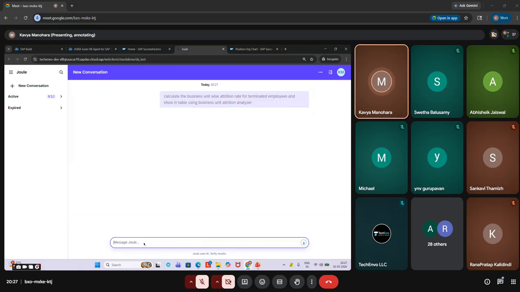If we give this prompt, it will directly analyze the terminated employees list count, calculate the attrition rate business unit wise, and display it in table format.